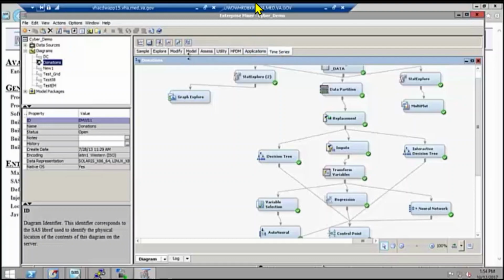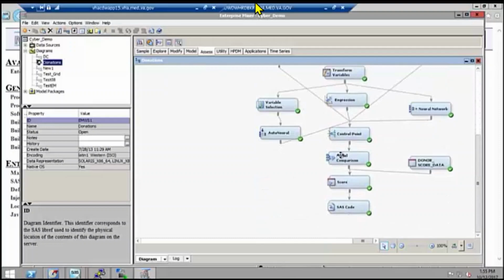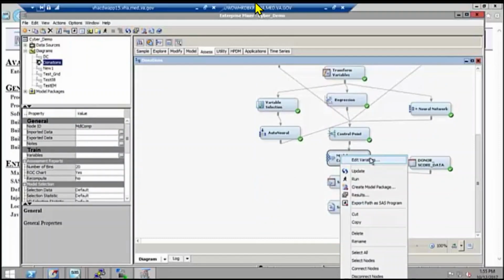We do time series. We can explore our data, sample our data, modify it, and assess it, and I'll be glad to work with anyone, privately or in groups, on getting Enterprise Miner up and started. It's really starting to get used quite extensively, and that's our benefit. And there's something very useful here, because it previously ran, this is model comparison.